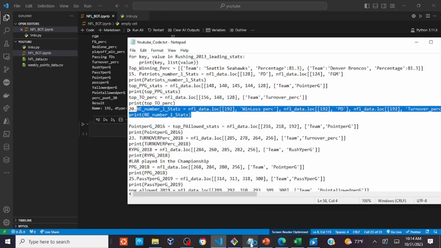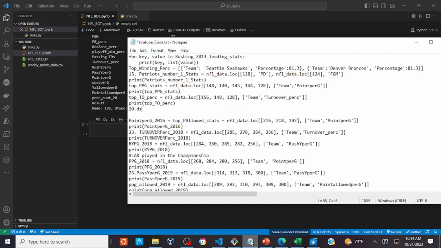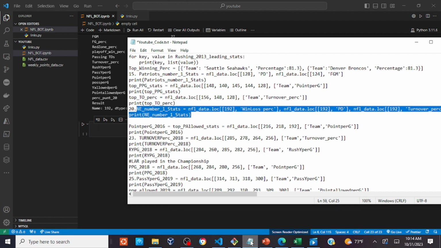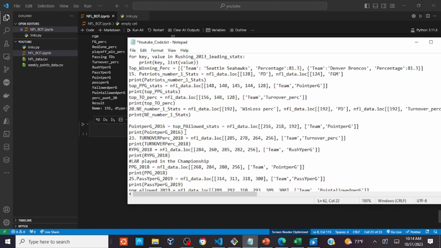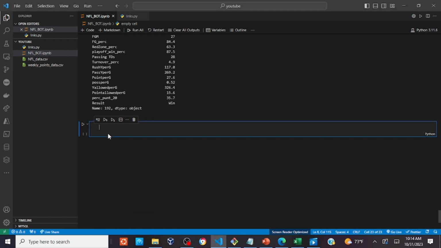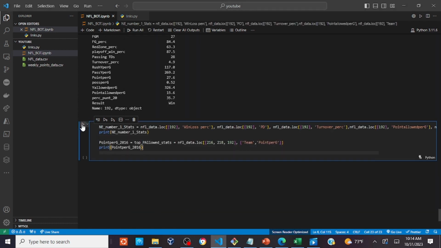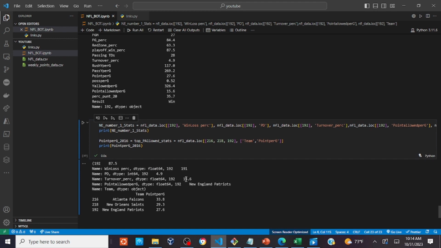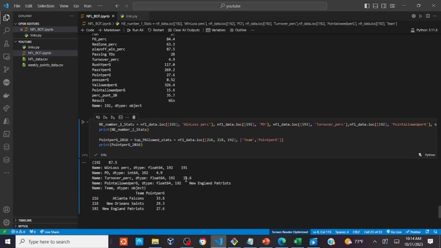And let's copy paste. We have their number 1 stats and their points per game. Number 1 stats, win-loss percentage, 87.5.